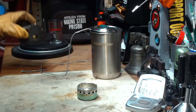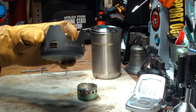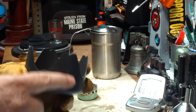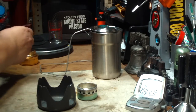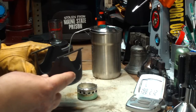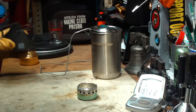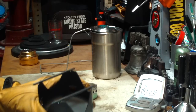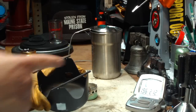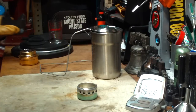Just for reference, on the last test I did it on this ALOCS — I don't know how you pronounce it — it's a Mini Trangea 28T style base. But I modified it where I put these grooves on the supports here so that I can put wires across just like so. With this, it came out to 8 minutes and 59 seconds to get to a boil. Some people ask why I put them like this instead of making a cross — well, crossing is a whole lot more complicated as far as how you make the rods jump over each other, and if it's going across, you have a point in the center where wires are sitting over top of the burner. So I just did it this way.